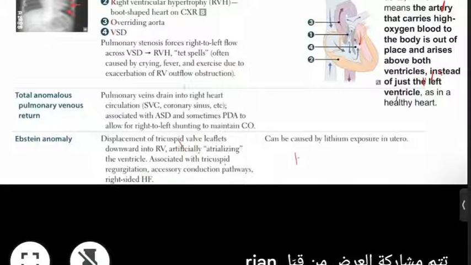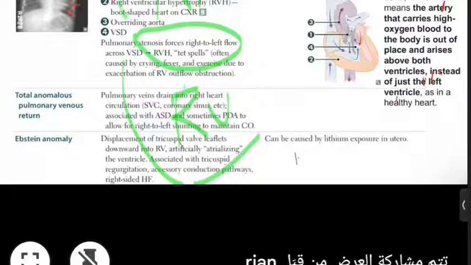What is tricuspid atresia? We also talk about tricuspid atresia in the embryology part, okay, for the cardiovascular system. Now, tricuspid atresia is like if you don't have a tricuspid valve. You know that the tricuspid valve is the valve between the right atrium and the right ventricle. Yes, but if this valve doesn't even exist, okay, it doesn't even exist, this is what we call tricuspid atresia. Okay, so in tricuspid atresia, you will have the heart like this.